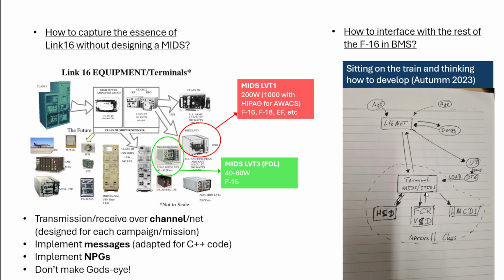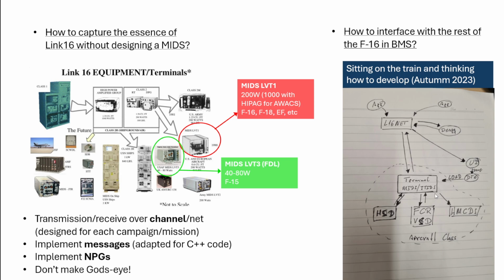At that time, I thought that the F-16 did have the so-called JTIDS, which is the very early version of the terminals, but later I figured out that it was the FTL. Okay, so this is the terminal. Since there is not enough information and it is not required, the terminals for aircraft in BMS are all modeled with the same functionality. The symbology is different, okay? There is some symbology difference between them, but the internal workings and capacity differ: the F-16 has only 40 tracks, and the F-15 has 50 tracks.